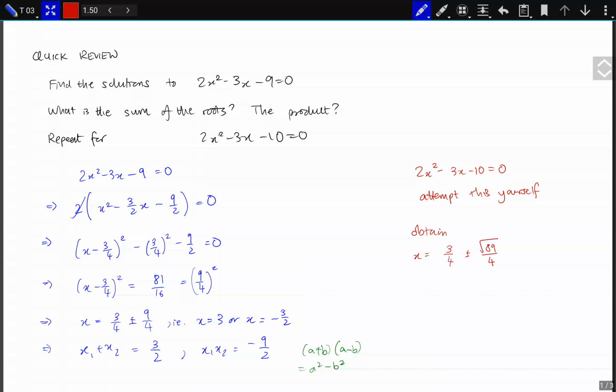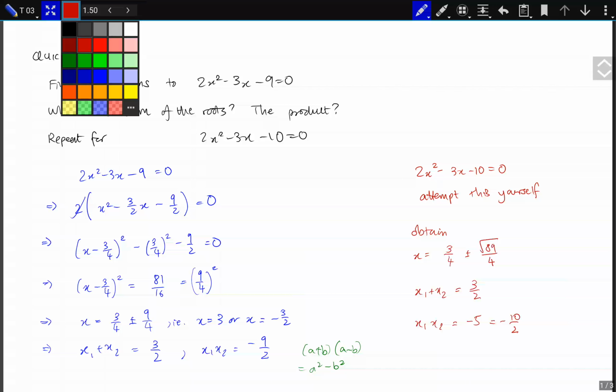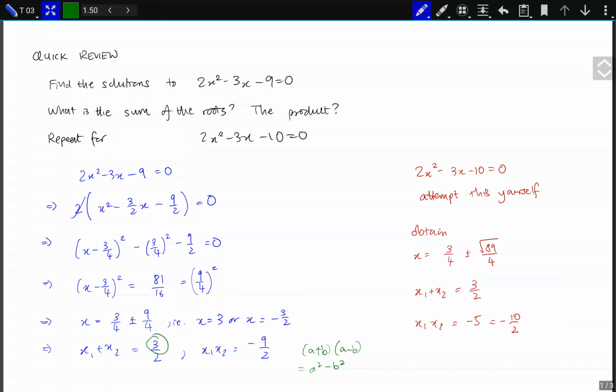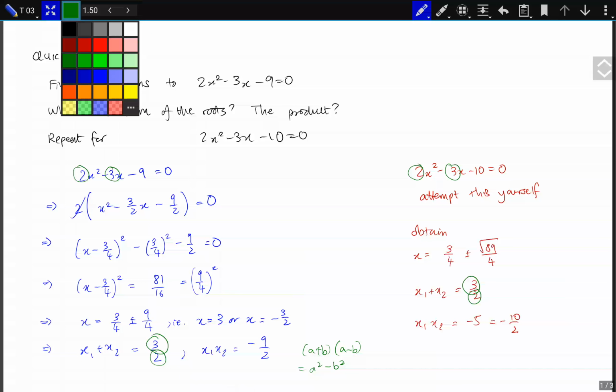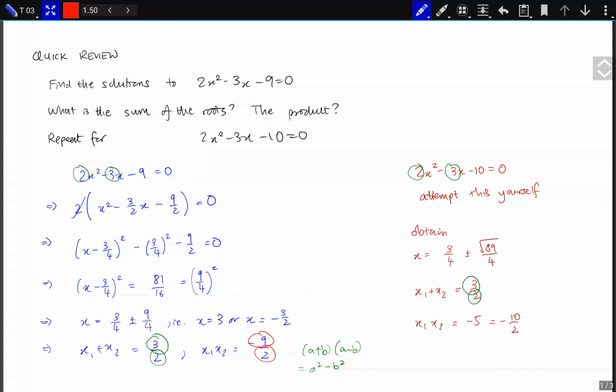So this is a little bit unwieldy, but what we get is that if we find the sum of these roots, that's still something simple, 3 over 2. And the product is simple as well. And what you might notice is that the sums are related to these coefficients, taking care of the denominator as well. And then the products, let's go for this one, is related to these coefficients as well. And there's a reason for that.